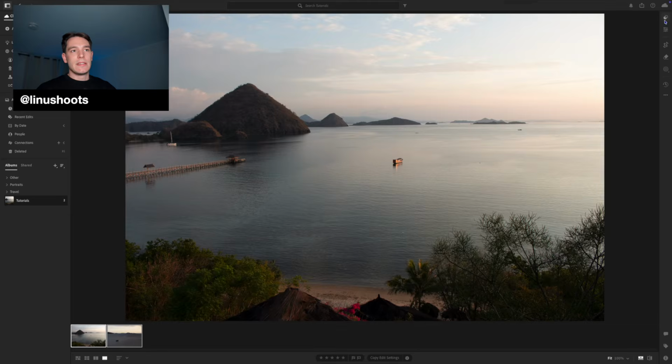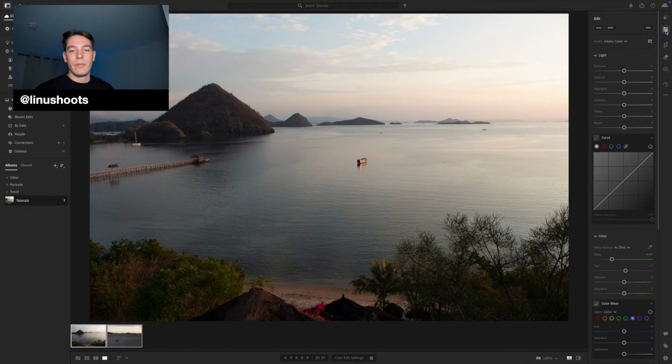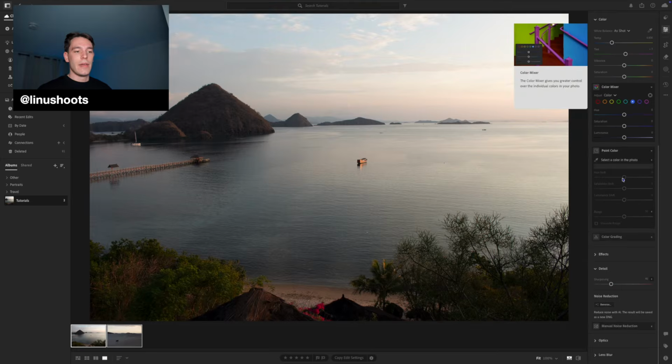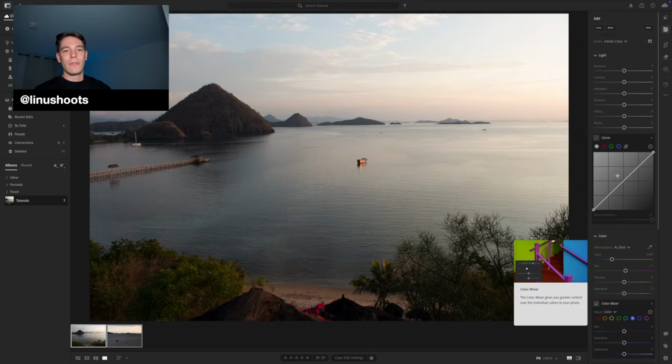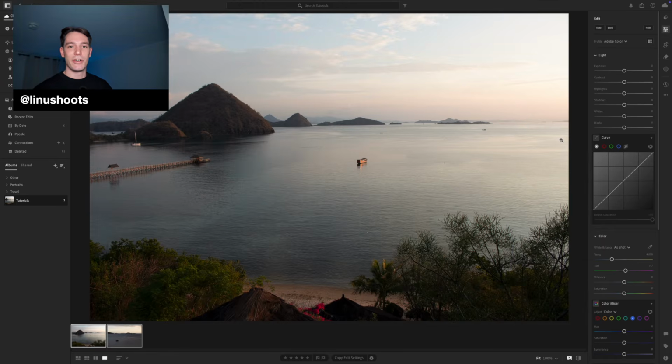On the very right, you can see these different menus, and we're going to start with the edit menu, which is right here. This is also probably the most important window that you can access. Here you can change everything about the light, the different colors, add different effects, and actually create the look that you're going for. So this is where you're going to make your photo cinematic or moody or whatever you want to call it. That's where you give it the look.